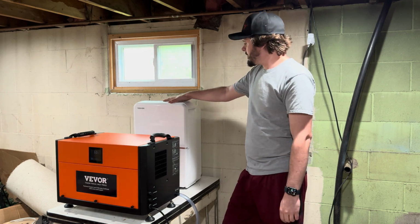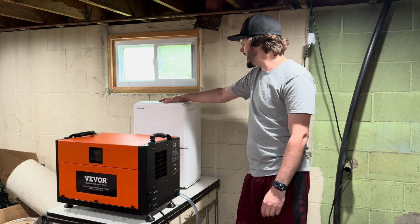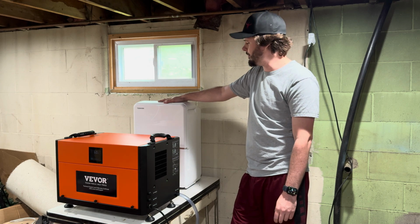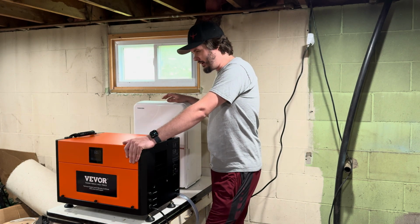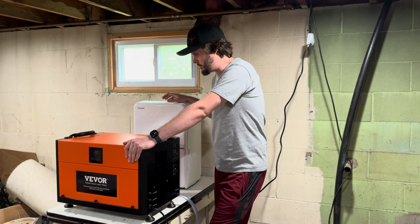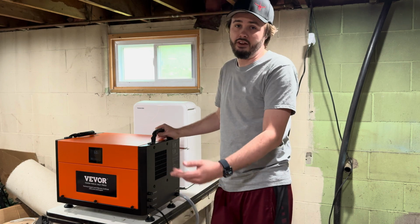The price difference: you can pick these up at your local Home Depot for $200. I think I paid $280 for this, reoccurring every year because I've had to buy one every single year, because they last 1 year. This was retail $650 from Vevor's website. I did get this one on sale for $500 for Father's Day, so a little bit of a significant discount there.